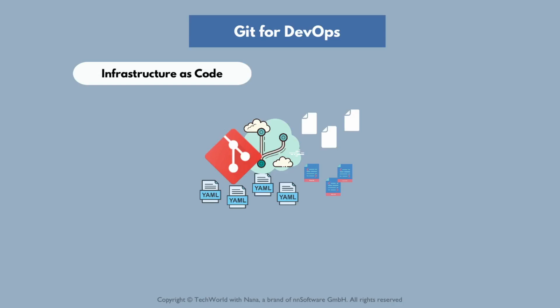So you don't manually manage the infrastructure, but rather you write scripts or some automated workflows to manage the infrastructure. And that is represented in files, in code, and that is then stored, hosted on Git repositories. That's the first use case for why you would need Git as a DevOps engineer.